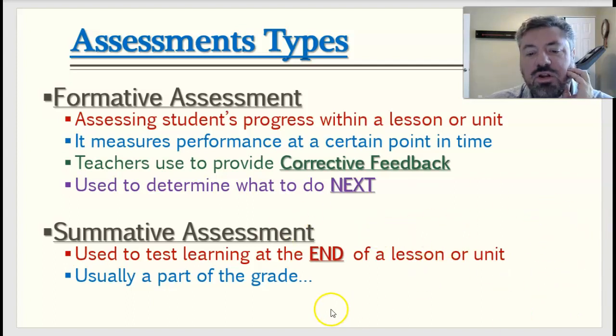And our end goal is usually going to have some kind of documentation, a score sheet, a rubric, whatever the thing, and it could be used as part of the grade if we're using that skill test as part of the unit grade. So the formative assessment is during the lesson, and the summative assessment is an end goal. It might be the end of the unit, or it could even be the end of a lesson or a segment of learning. All right? Formative assessment can be documented. It's not necessarily always documented because it's on the spot and you're going with the flow. Summative assessment should be documented.